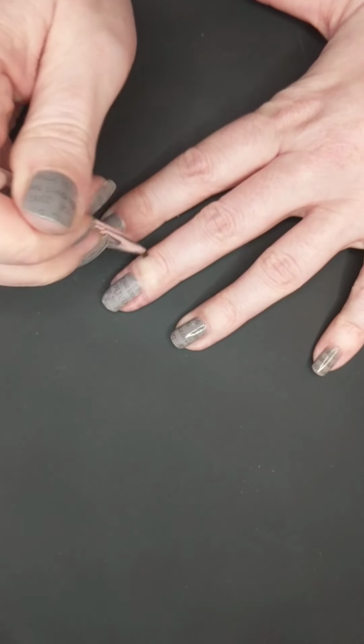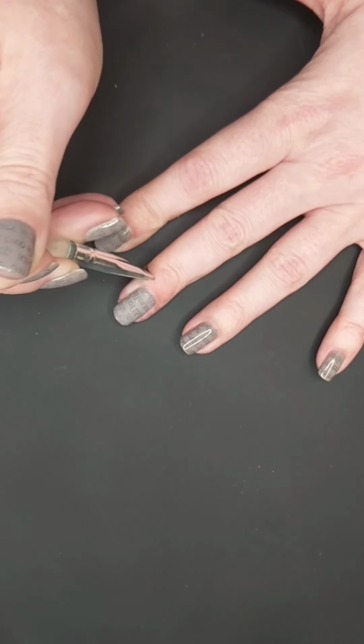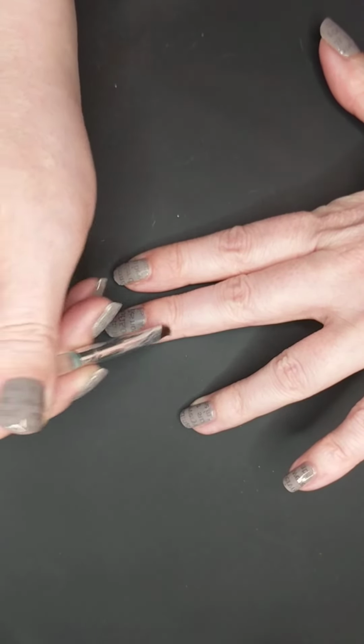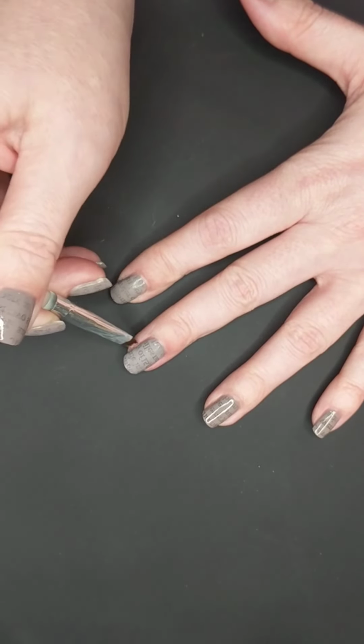And you do need to put a top coat over this because otherwise it's just going to come off or it's going to smudge. You don't necessarily need to let it dry a certain amount of time. Right now I can tell it's already dry. I do normally give it just a couple of minutes.